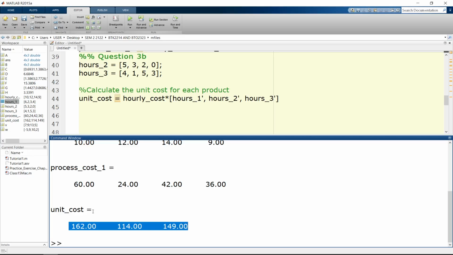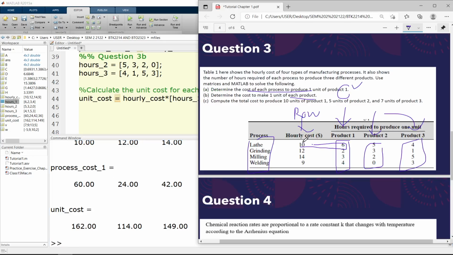macam ni. Okay, so cost untuk produk 1, 162, produk 2, 114, produk 3, 149. Okay, jadi for each hourly cost ni, macam ni lah hourly cost ni. Okay, darab dengan produk 1 hours required for product 2 and hours required for product 3. Okay, that's why hourly cost tadi row vector kan.